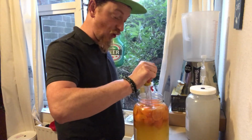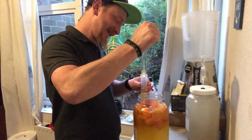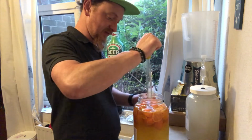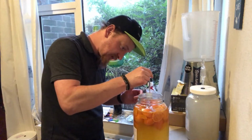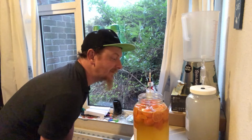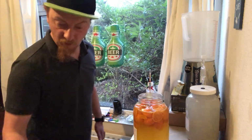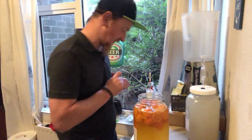This smells good. Like, it smells really good. It's surprisingly good. Like, don't even let it ferment and just drink it good. Make your own pop, make your own cordial. Alright, so that's over the 20 mark. I'm going to put that at 22. 1.122. It just shows the extra sugar from the oranges.